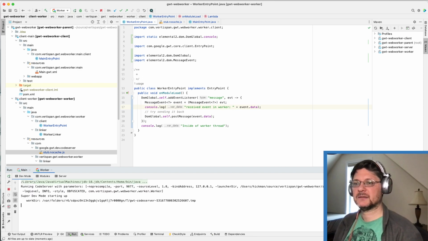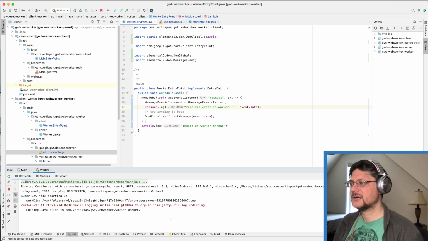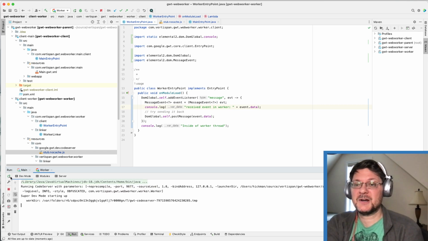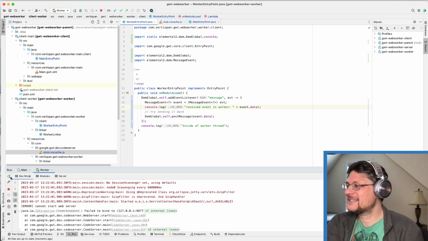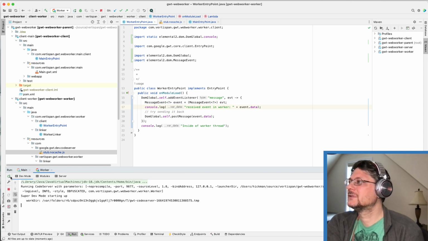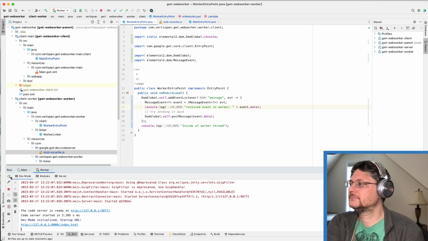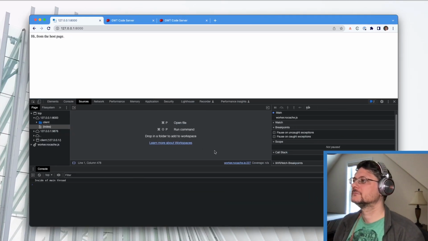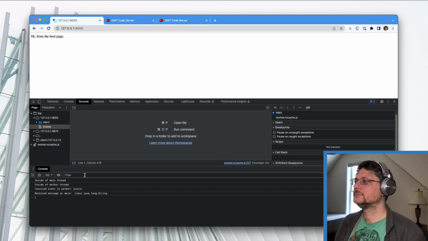Doesn't release it, so that a server restart can happen. So I just have to sit here and try to restart until it's actually successful. Come on. There we go. That time it worked. Reload that. There we go. Sweet.